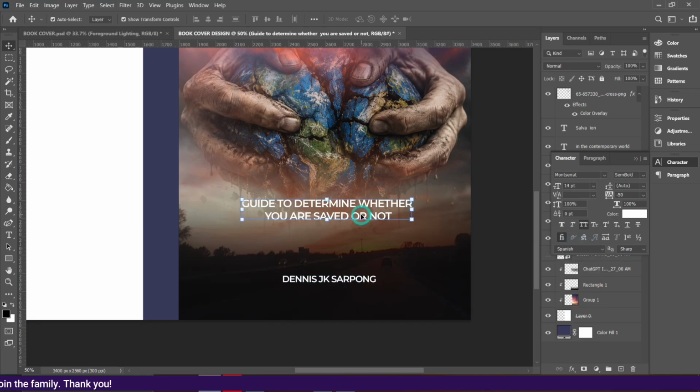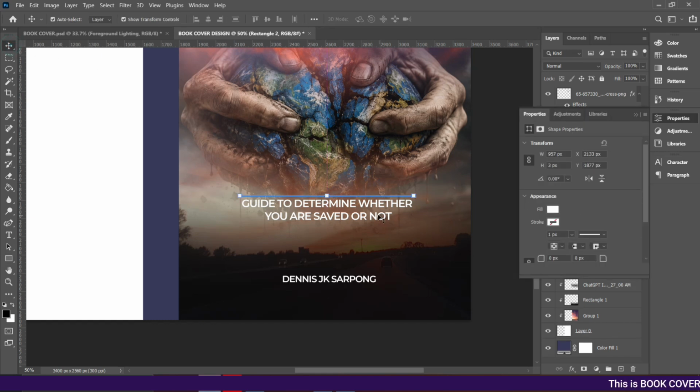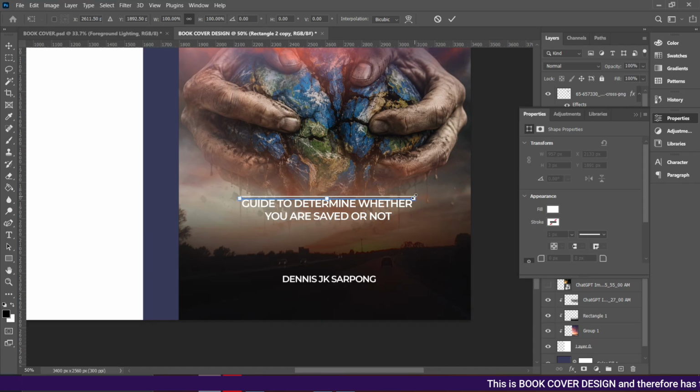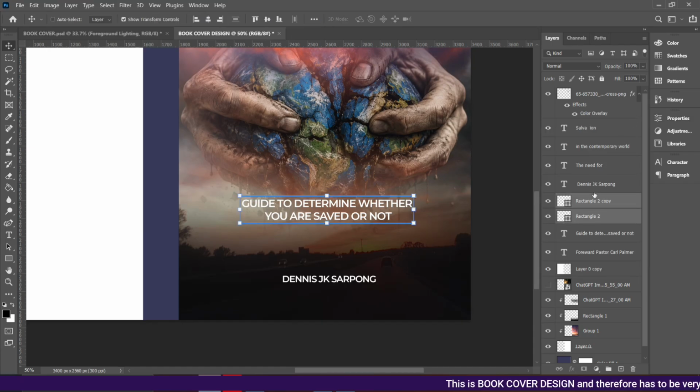Then we are going to add a bit of style to this. So we are going to draw a line, something like this, then copy, click on this side and drag it down, and I'm going to select this, select the guide, make sure that everything is aligned, select in the contemporary.